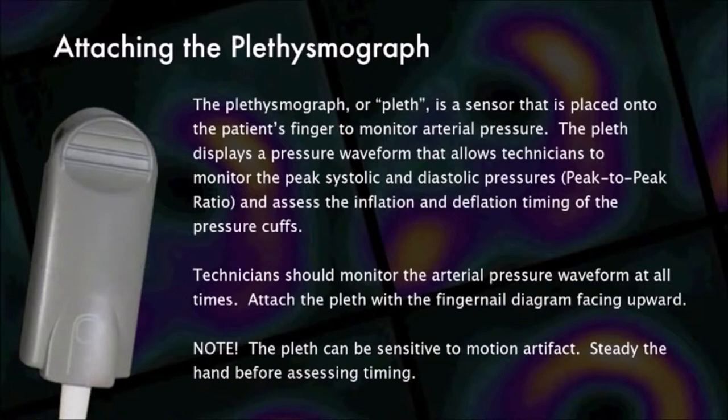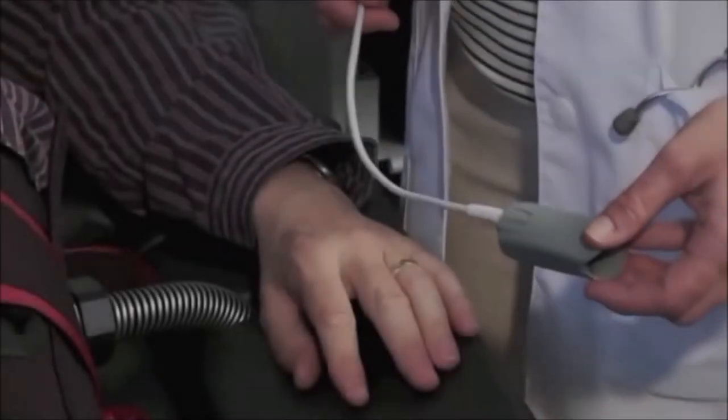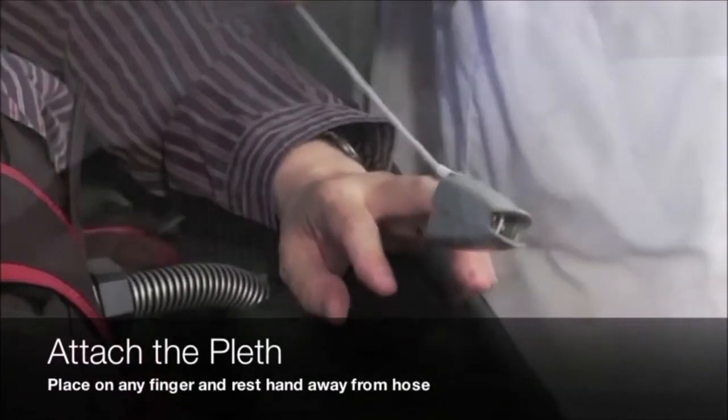Attach the pleth with the fingernail diagram facing upward. It's important to note that the pleth can be sensitive to motion artifact. Steady the hand by holding it at a 45-degree angle before assessing timing. Place the pleth on any finger and rest the patient's hand away from the body and the hoses.